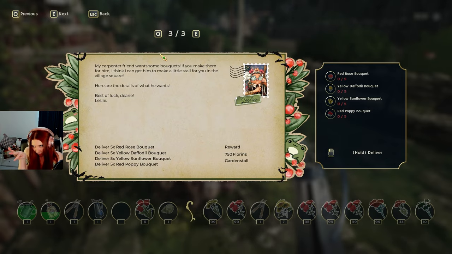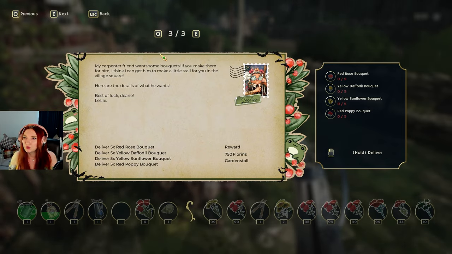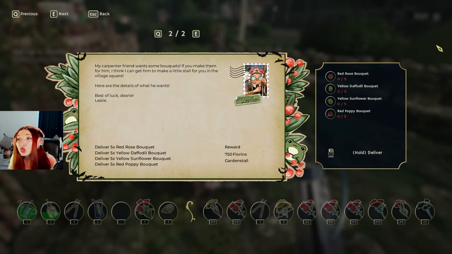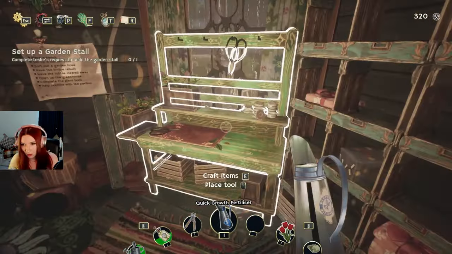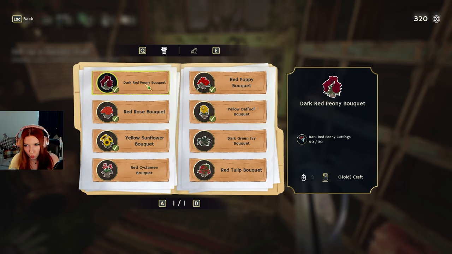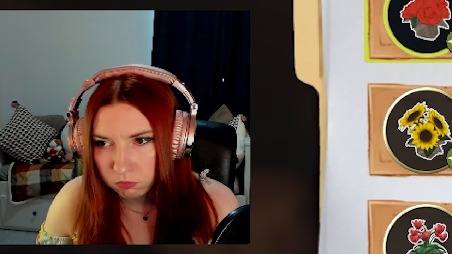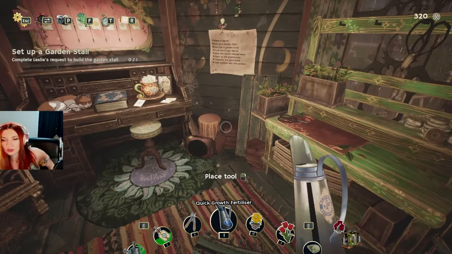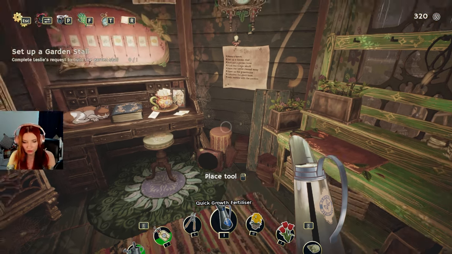I have all of these, don't I? Poppies, sunflowers, daffodils, and roses. I hope so. Wait, no, because why did that say 0 for roses? What's that, bouquets? Oh my goodness, you need so many peonies. I'm gonna make 2. Okay, let's do... Good work. So, yeah, look, they're all going down to my shed.